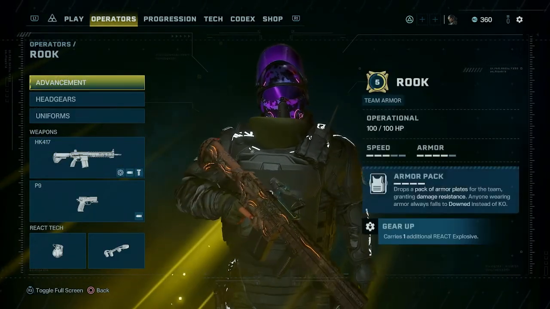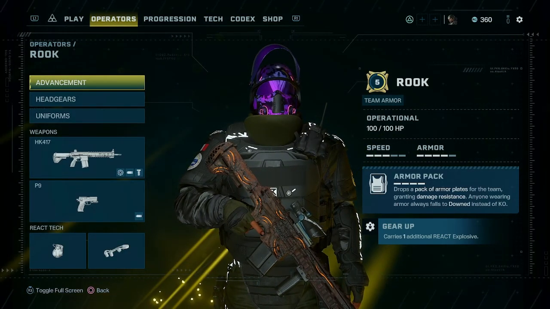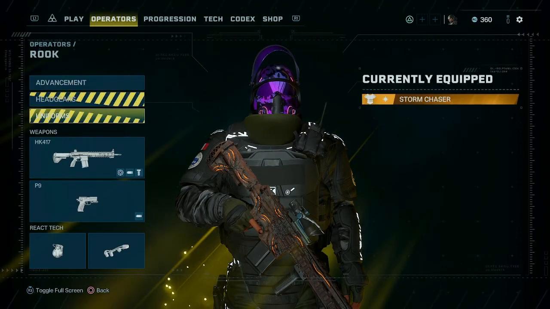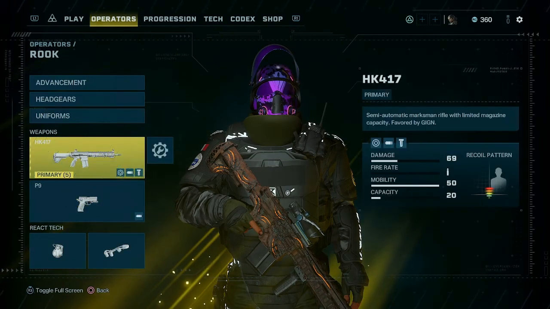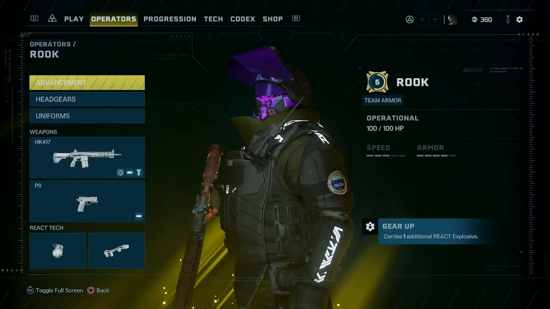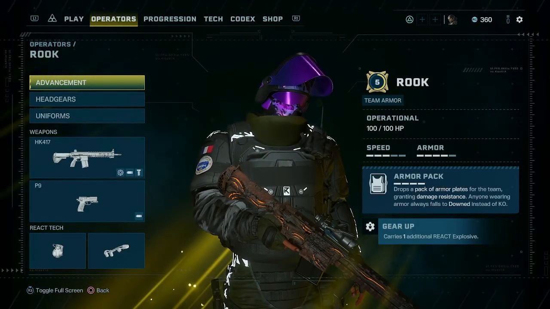Take a look at this, by the way. His armor is almost level 5, and that is before equipping the armor pack or a gear in which you bring the armor. So he takes very, very little damage. He moves a little bit slower than the average operator, but he's just kind of all around one of the better operators.